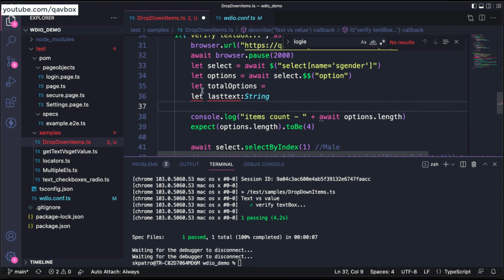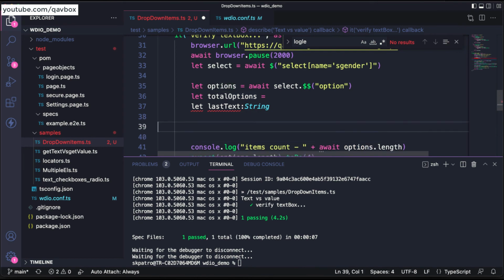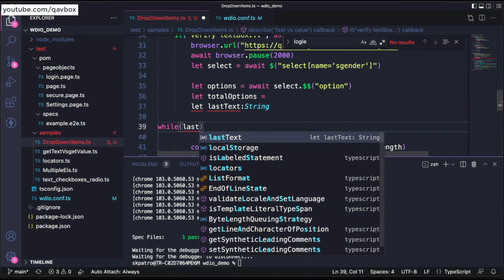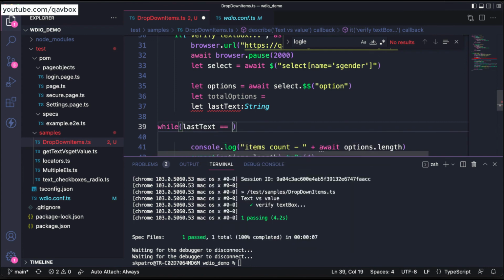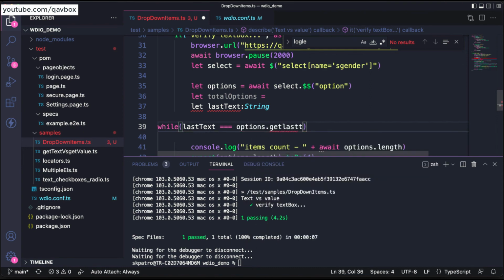Now you might be asking what exactly this last text does. It will hold the last text of the current set of options you have grabbed. So you will be doing this: while last text is not equal to options dot get last text.